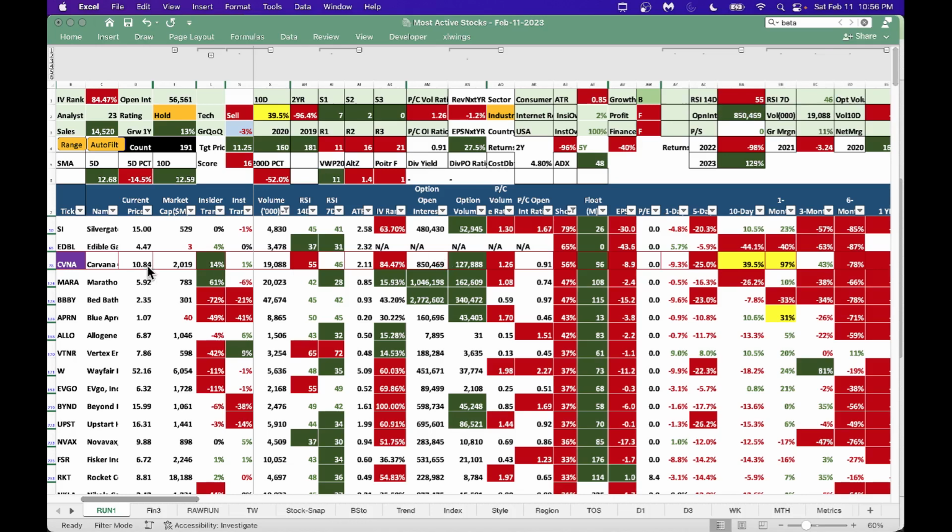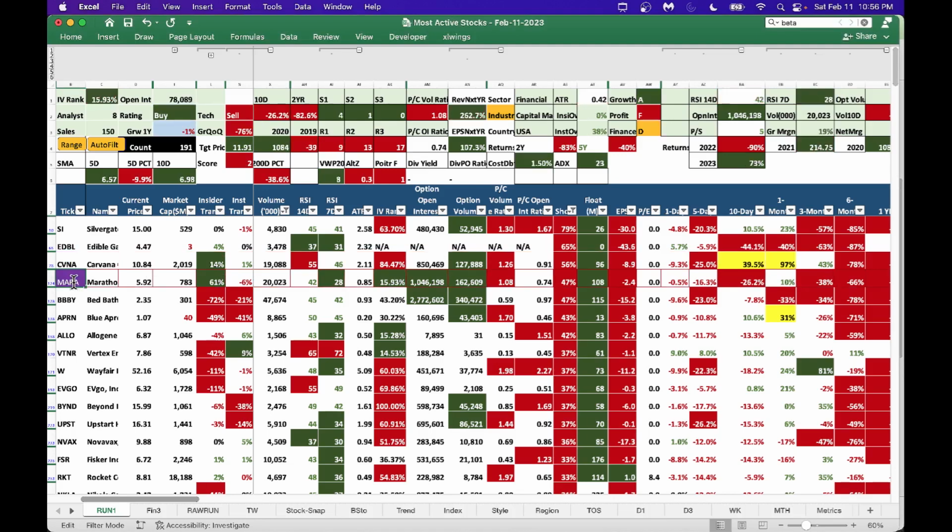And then we got Marathon Digital. Look, Marathon Digital, again a crypto play, with the crypto stocks coming down. This is also coming down, as you can see, down 0.5%. And look at that option open interest, huge option open interest here. And we got put call volume ratio 1.08. Slightly more put options are traded, but put call open interest ratio is 0.74 here. And slightly high float, as you can see here.